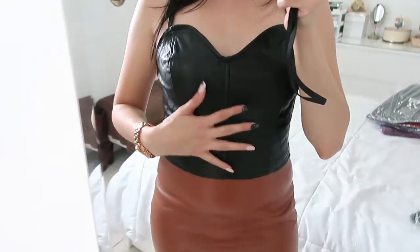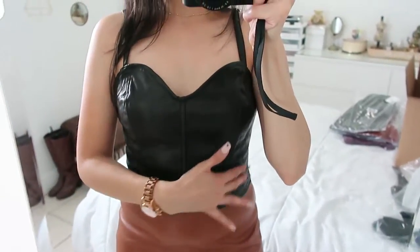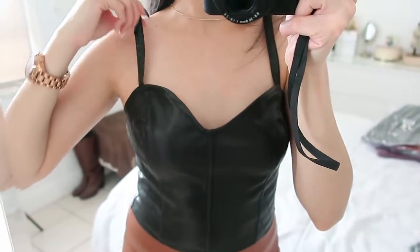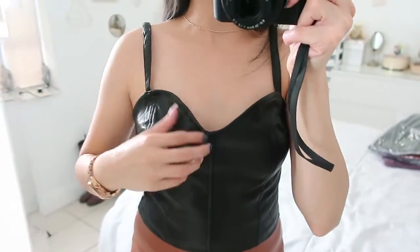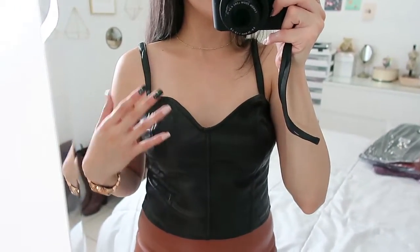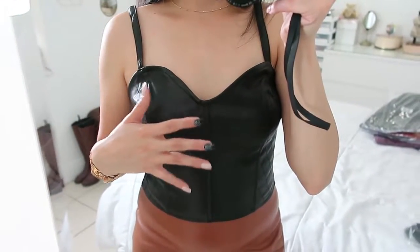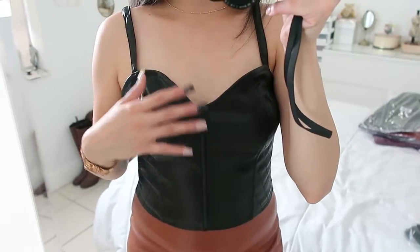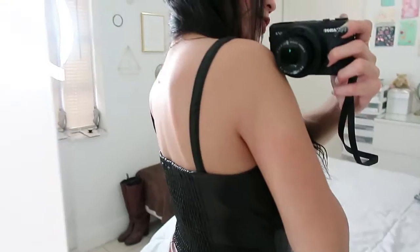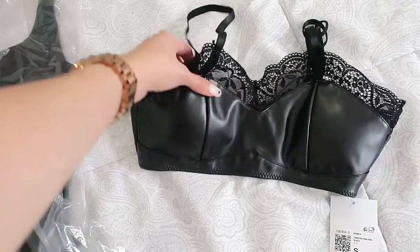This top is beautiful — I love the color and the pattern. But for me it's too loose. There's a lot of loose strap and this is not adjustable. The top part is loose, so I feel like this one would fit better on someone who is taller or someone who has bigger boobs. I am a 32B in my bra size, so this one I will have to return.